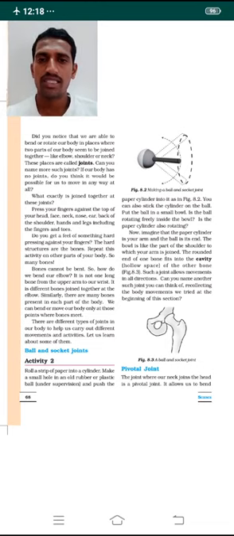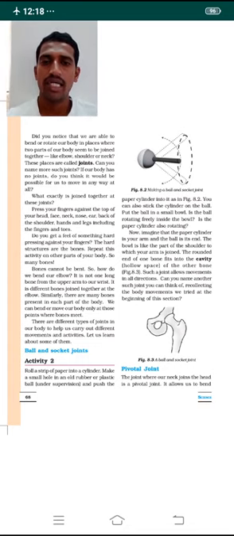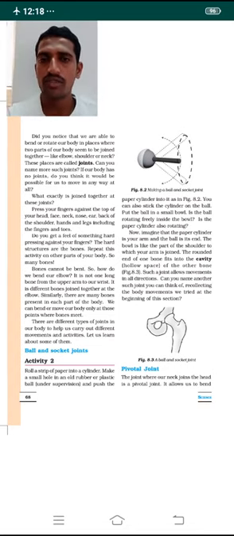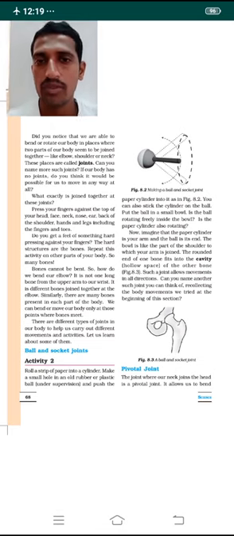We notice that we are able to move, bend or rotate our body in places where two parts of our body seem to be joined together. Just notice that whichever part you want, you are allowed to bend. For example, you are bending, turning, rotating some parts of your body. This rotation or bending of different parts of our body is possible only in some places where two parts of our body seem to be joined together. In such places only we are able to bend or rotate.